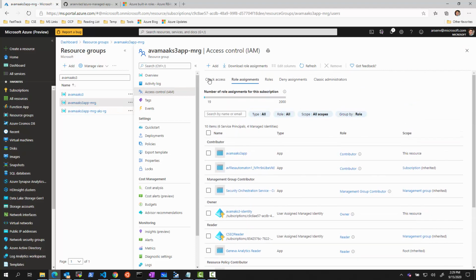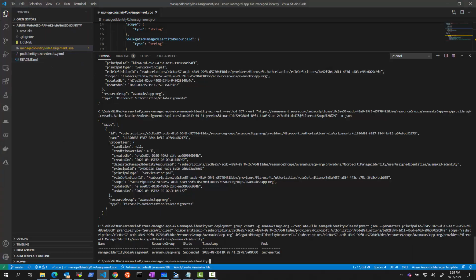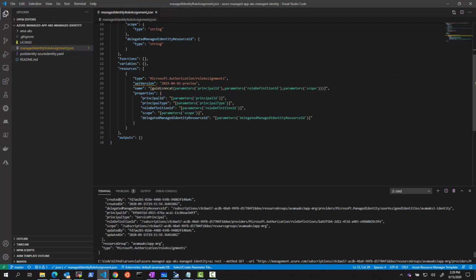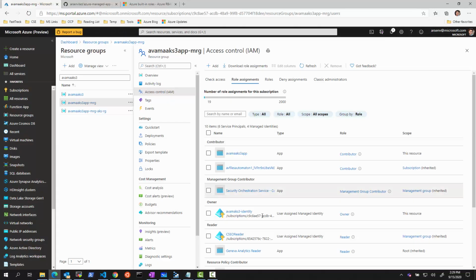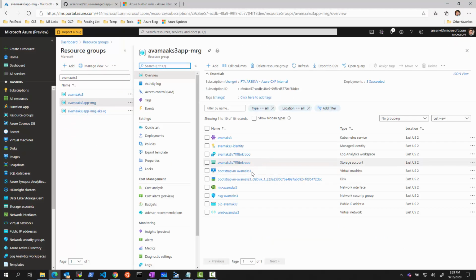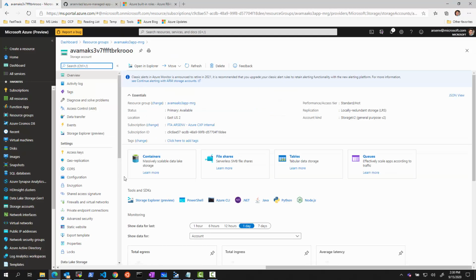We did it again, just to recap, why did we do it in the managed resource group scope? Because the sample template that I am using only works for resource group assignment. There is a different naming convention for assigning it to a specific resource, but it can be easily extended to do that separately. So there's the assignment. And then hopefully now we will be able to confirm if we are able to read the storage, because it should inherit this permission. So let's take a look.